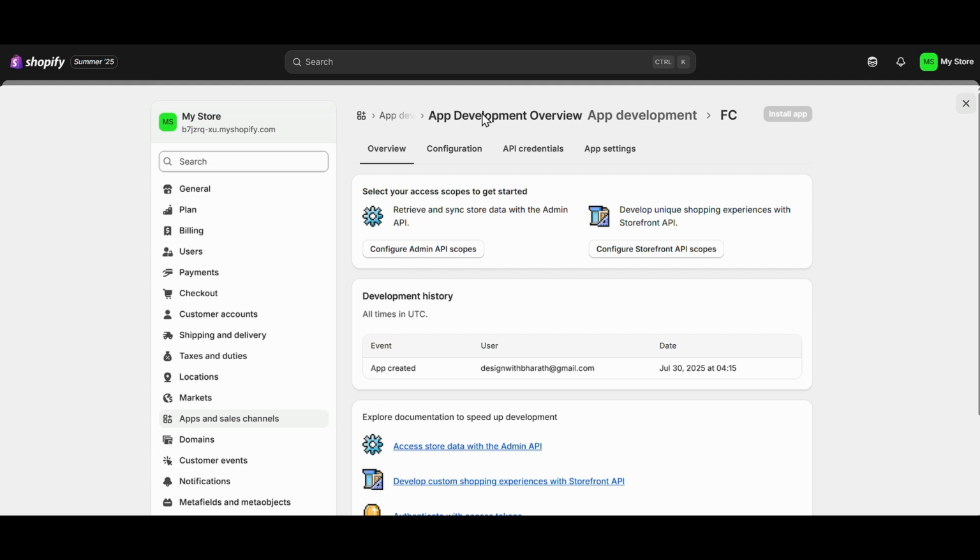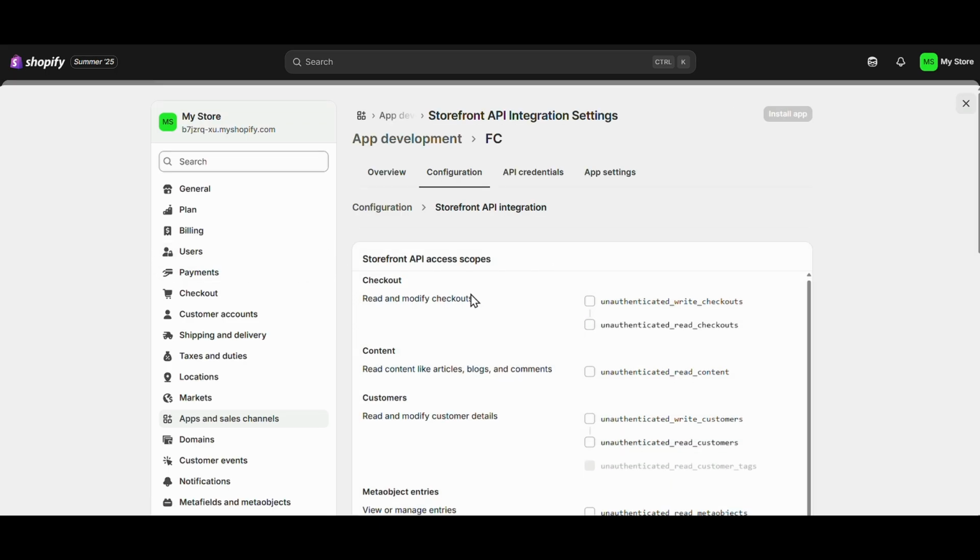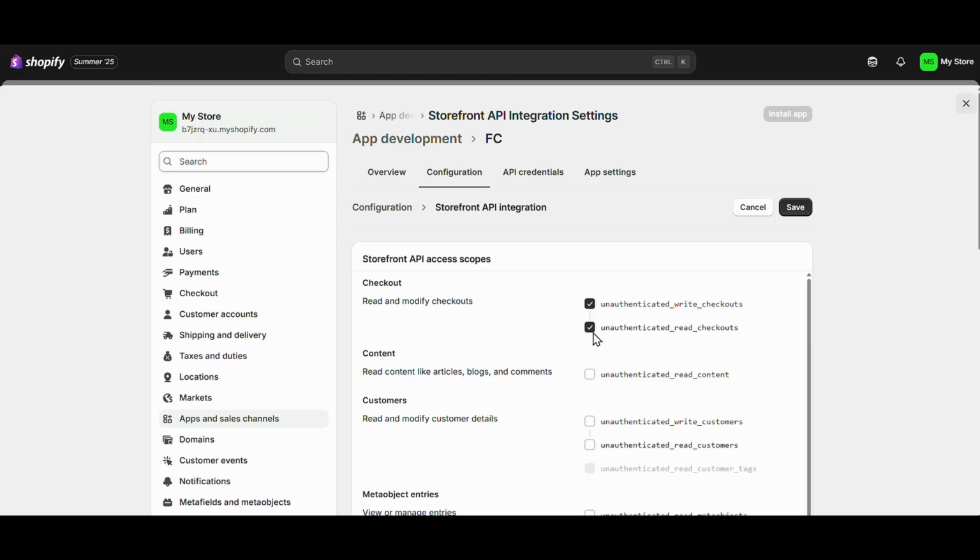Okay, now we have an app called Frame Commerce. What we're going to do with that app is give it the permission to use Shopify's API to be the front end, like the storefront. That's what they call storefront. It means you're going to be the front end of the store and make sales using the Shopify API. So we're going to configure this, and now we're going to give permissions for this API.